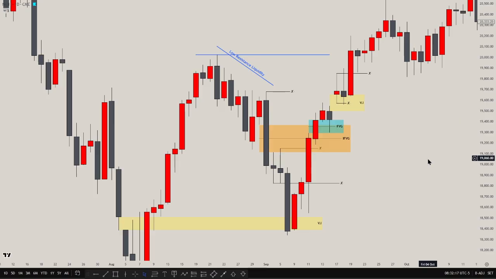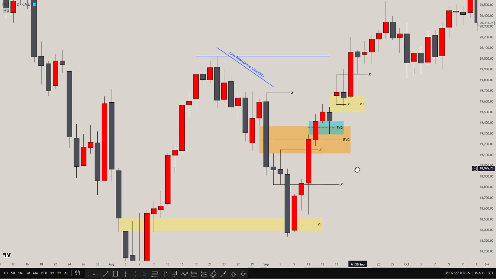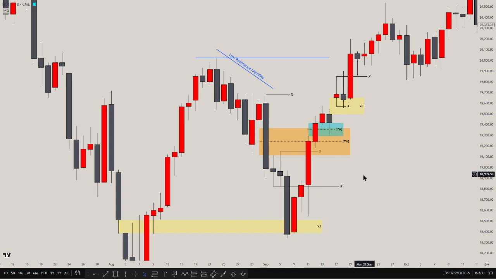And then go lower time frame, does that support it? So is it supported on the 4-hour? Is it supported on the 1-hour? The same thing that I just did on the daily chart, you do this on the 4-hour, on the 1-hour, and that should help you determine where it's more likely to expand towards.